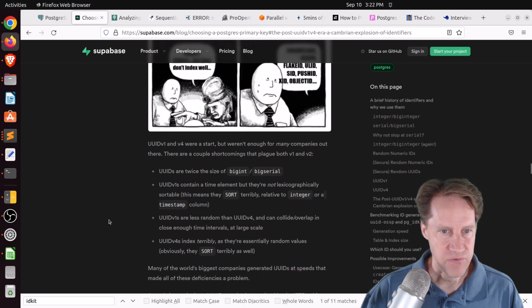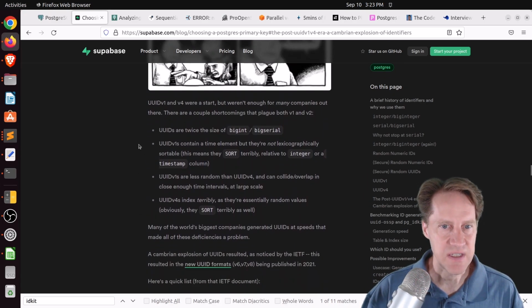Now, apparently, relatively recently there's been an explosion of different UUID types, and versions 6, 7, and 8 were published in 2021, so really recently. The reason is that you can have a lot of problems when using these UUIDs because they sort terribly.